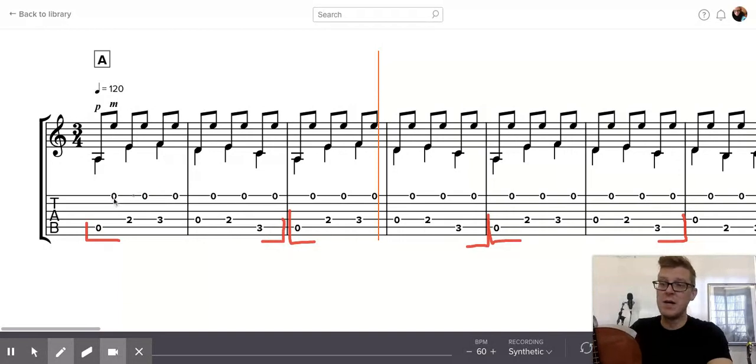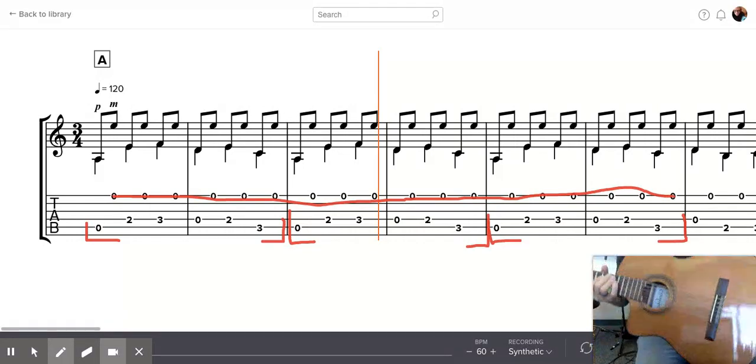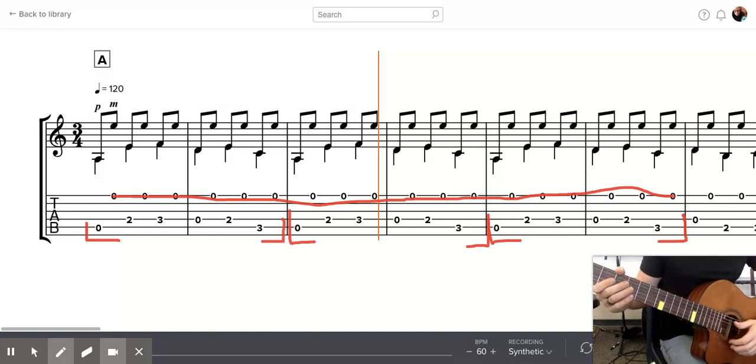And again, just ignore the top notes for now. Okay, top notes, there. Don't need to look at those. All right, playing just the thumb part, measures 1 through 6. Here we go. 1, let's use right posture, Mr. Anderson. All right, there we go. So 1, 2, measures 1 through 6. Measure 3. Measure 5.